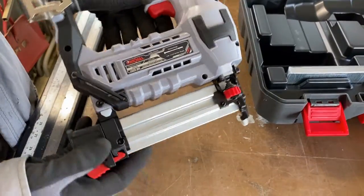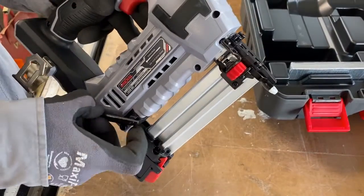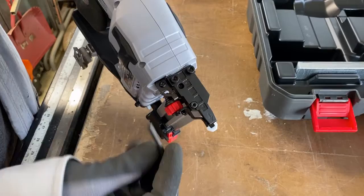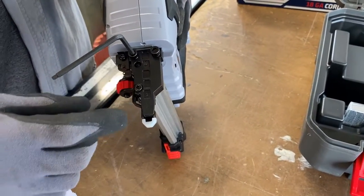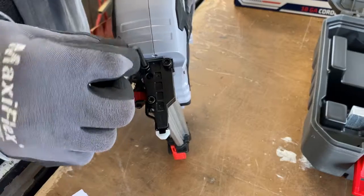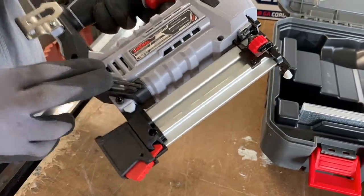So in viewing this nail gun here, they've given you an Allen wrench. It kind of fits right on the side there. It's got one size here on the end and a different size on the other end, and that's for, you can see that there's multiple Allen set screws in here for the operation panel here. If you had a nail that was jammed up in here, you could take it apart. You don't have to go find a bunch of tools. They give you the tool right here. So that's pretty clever.